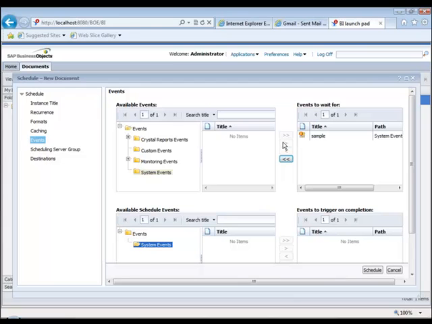For example, they will write an event. That event keeps on monitoring the scheduled load. If the load has succeeded, that event will return the success message. If the loading has not succeeded, that file will generate a failed message. Based on that, they will ask us to schedule a report.